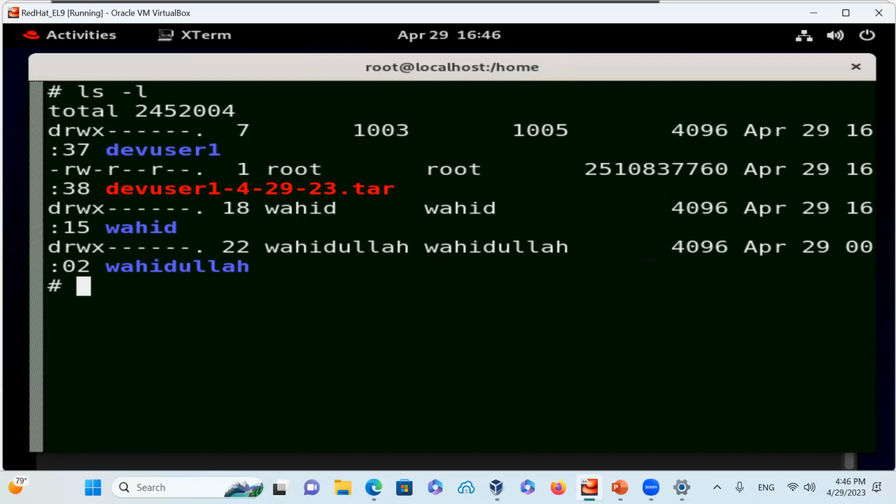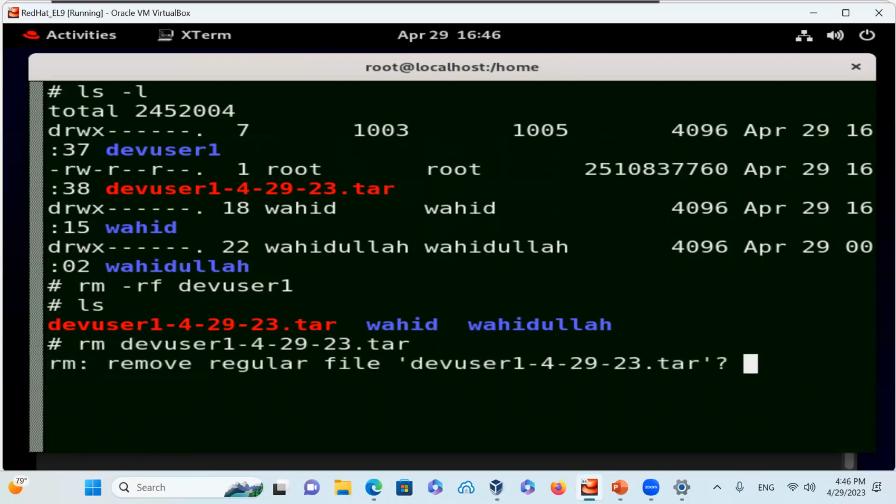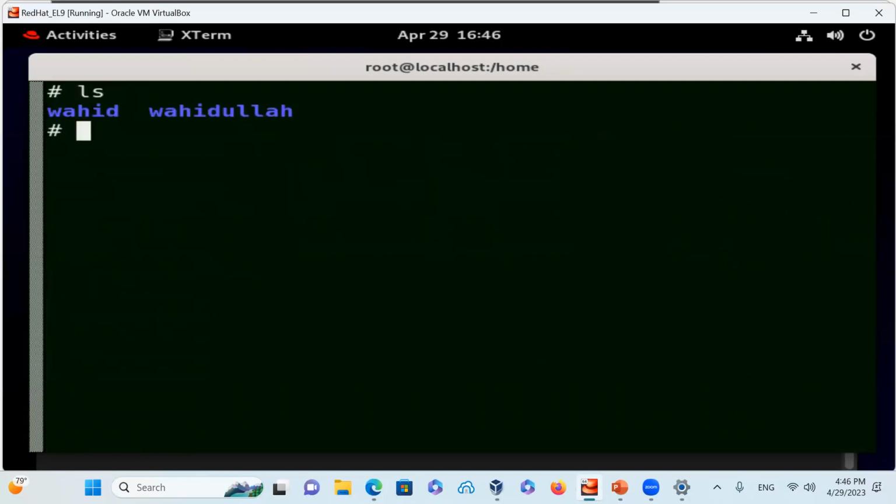This is, as a system admin, one of the other tasks: whatever you did for the day, you want to make sure that the system is not left over with unnecessary files and storage that occupy your system. So this is how you do it. rm -rf dev user one. This is just gone. And now the tar file, I don't need the tar file, rm star.tar, or I could say dev-star.tar, tab it, and go ahead and delete it. Clear the screen, now I have a clean system.